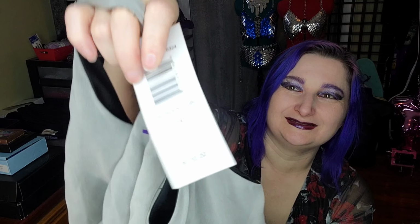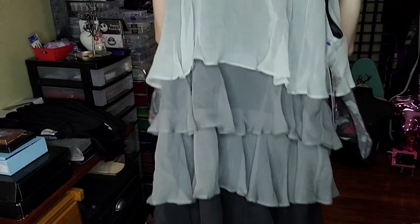Now I think this one might have only been 50% off, but it was new with tags. I bought this one to sell on Poshmark because it was new with tags and it's silk, and according to the tag, it's worth $110. So from Macy's, new with tag, this silk tiered dress where it goes from the light gray to dark gray down to the black, and the outer layer is silk. The lining is probably just polyester, but these layers are all silk. And then it has some beading here on the straps.